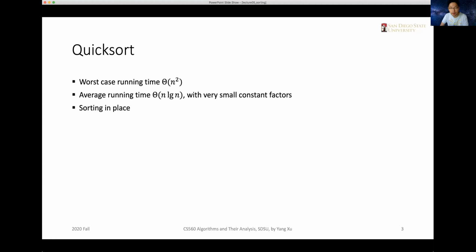Okay. So speaking of the efficiency for quicksorts, on average case, its running time is big theta of n times logarithm of n. Okay, and this is similar to the merge sort algorithm, right? We already know that merge sorts uses the divide and conquer approach, and quicksorts has the same running time efficiency as merge sorts. And it has another advantage, which is the sorting in place. So compared with merge sorts, quicksort doesn't require extra memory space.